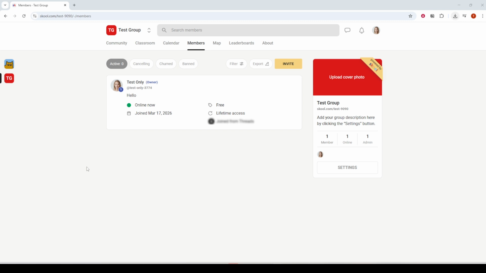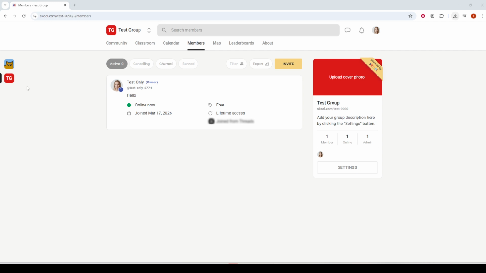Start on any page inside Skool. Look to the left side of your screen to find the sidebar. This is a narrow vertical panel that stays consistent as you browse. In it, you'll see a stack of icons, each one representing a community you're a member of. These icons may be custom logos or simple initials, and the one for your current community is usually highlighted so you know where you are.